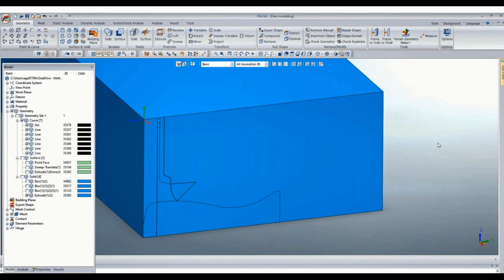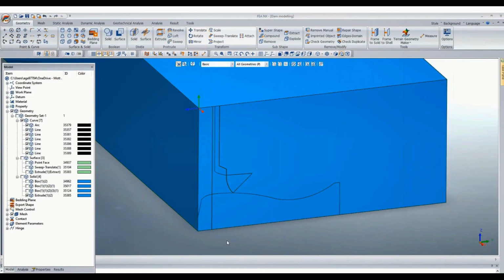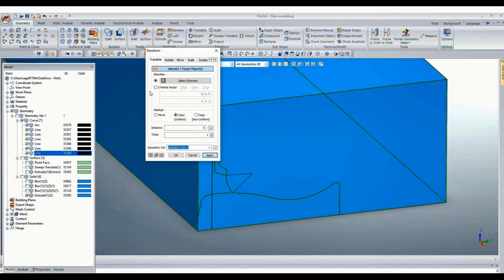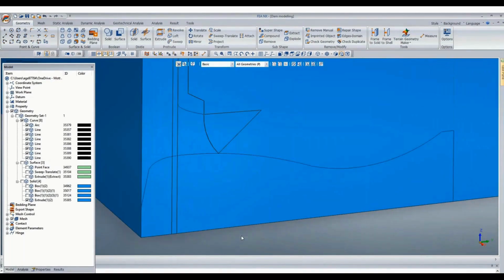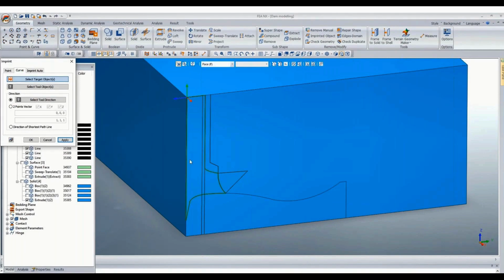Okay, so this will be the gate groove. I should have copied it. Okay, and then imprint this also. This one and this one.